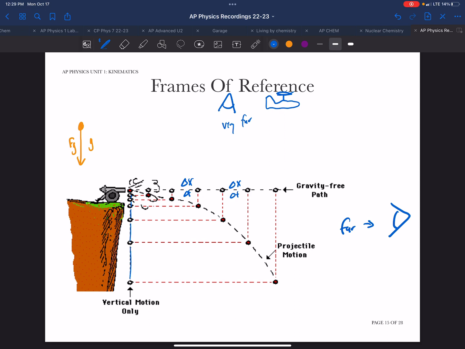So from our frame of reference, we would describe very different types of motion. If person A were talking to person B on the telephone, A would say, I see an object in free fall. Person B would say, wait a minute, I see an object traveling to the right at constant speed. So they wouldn't even agree as to whether or not it's accelerating based on their viewpoint. And of course, we, way out here in this dimension very far away, can see the true two-dimensional aspect of the motion. From A, we see one dimension, and we see one dimension from point B. It's only in the vantage point where we are that we see both aspects of the motion.